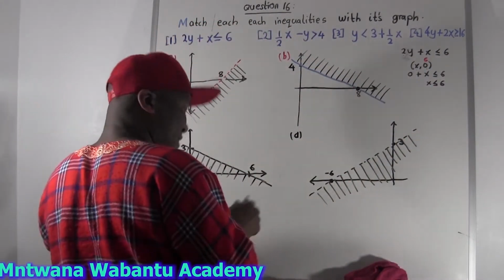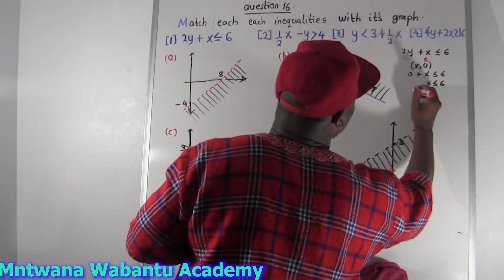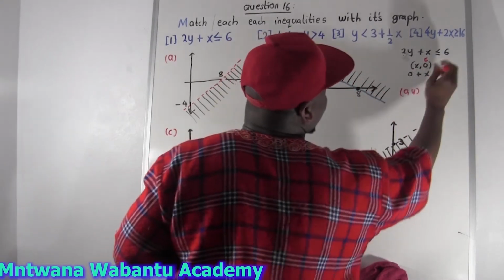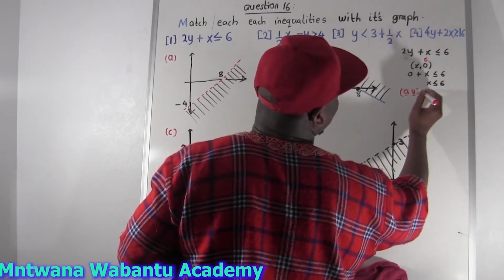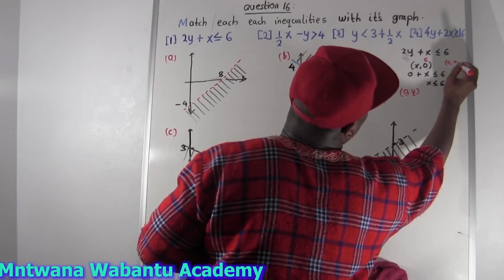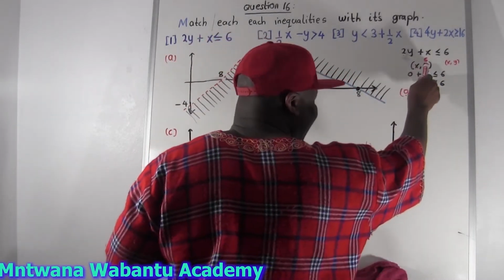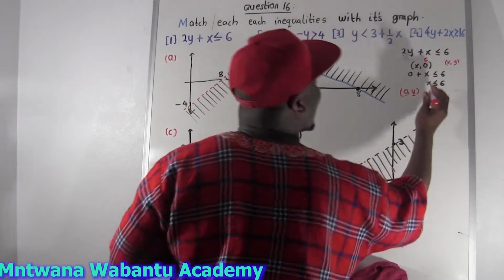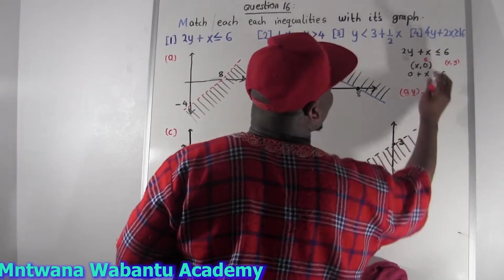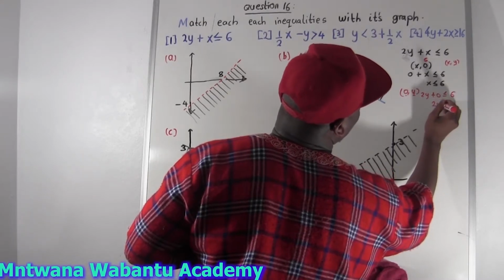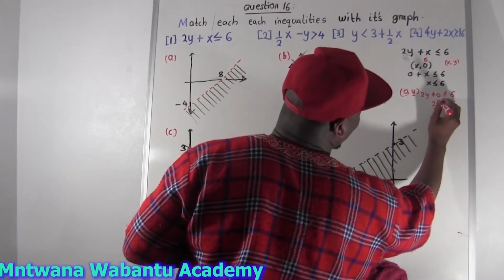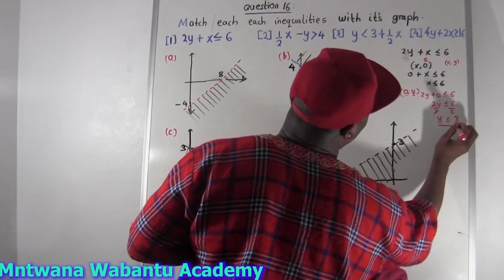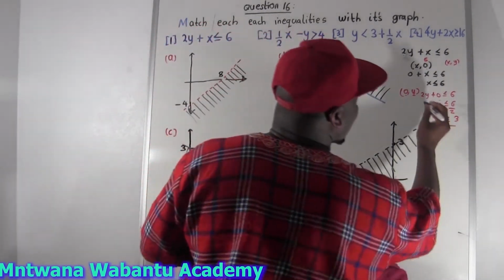Now we do the same thing for the y-intercept. When y is the intercept, for the same question, the value of x equals 0. Now it's like we reverse the process. When we write any coordinate, we always start with x and then y. So we plug into the same equation 2y plus 0 less than or equal to 6. So 2y less than or equal to 6. Divide by 2 on both sides, because we want the value of y. So y less than or equal to 6 divided by 2, which equals 3. So our y-intercept equals 3.